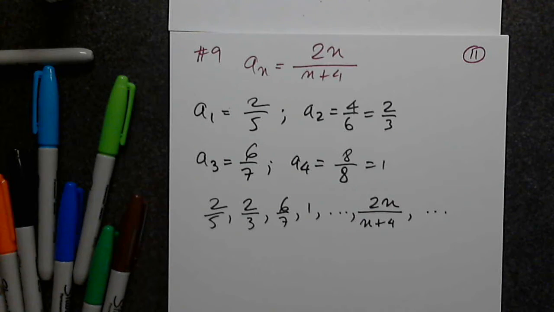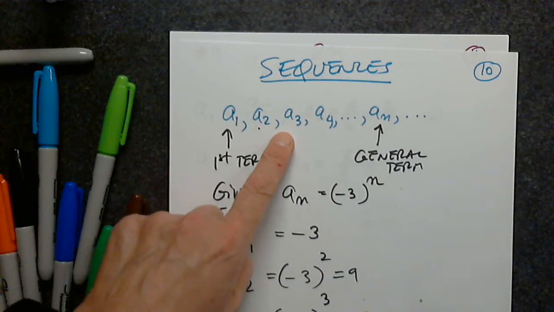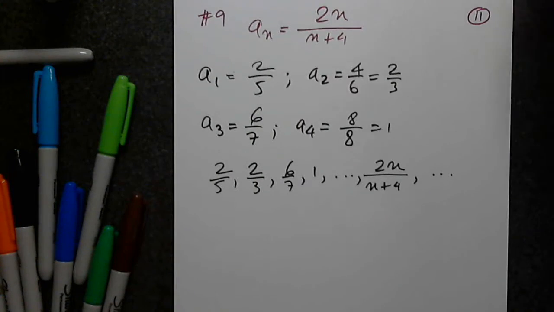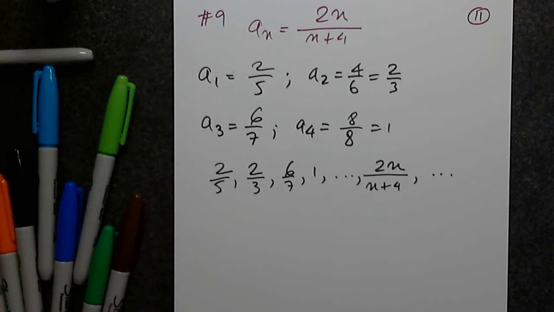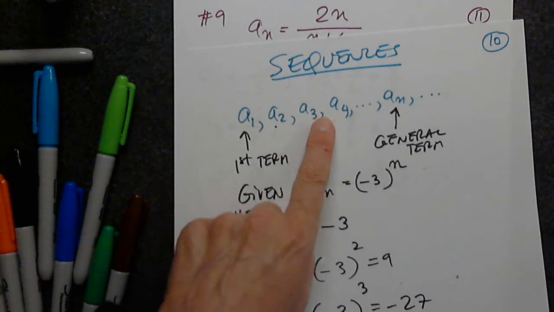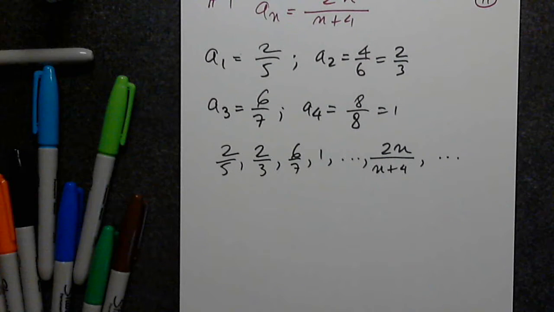Yes? So if we're asked to write the sequence, that's the sequence. By definition, the sequence is A1, comma, A2, comma, A3, comma, A4, dot dot dot, comma, An, and so on, if it's an infinite sequence. But if we're asked to find the first 4 terms, then they're not a solution, they're just the first 4 terms of the sequence. We were asked to find the first term, the second term, the third term, and the 4th term, so you can come up with a sequence. Okay, should we look at another example?